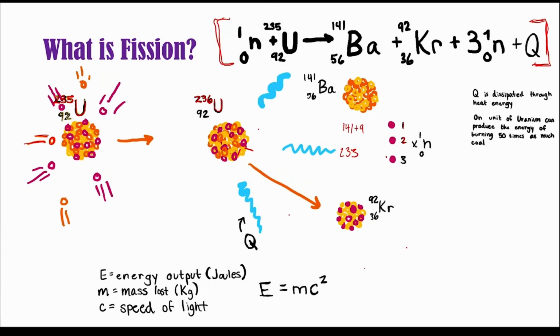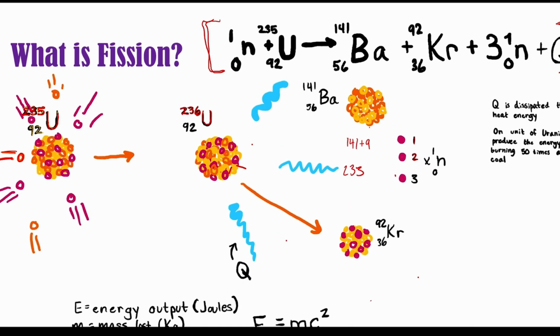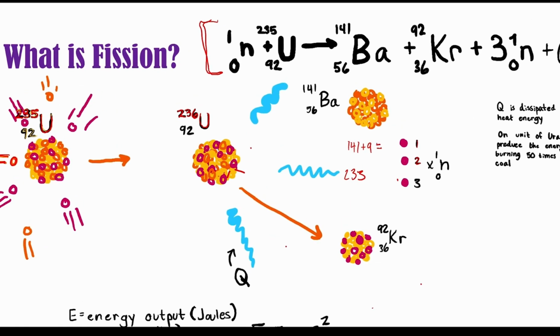And as you can see, I did some math right here, just adding it up. Barium and krypton have naturally 3 fewer neutrons when collectively added together than the uranium-236. So we know that those 3 neutrons are just naturally by themselves floating around. Those neutrons will actually, we're going to look at it in a second, in the right circumstances cause a chain reaction of nuclear fission, which is what produces energy.